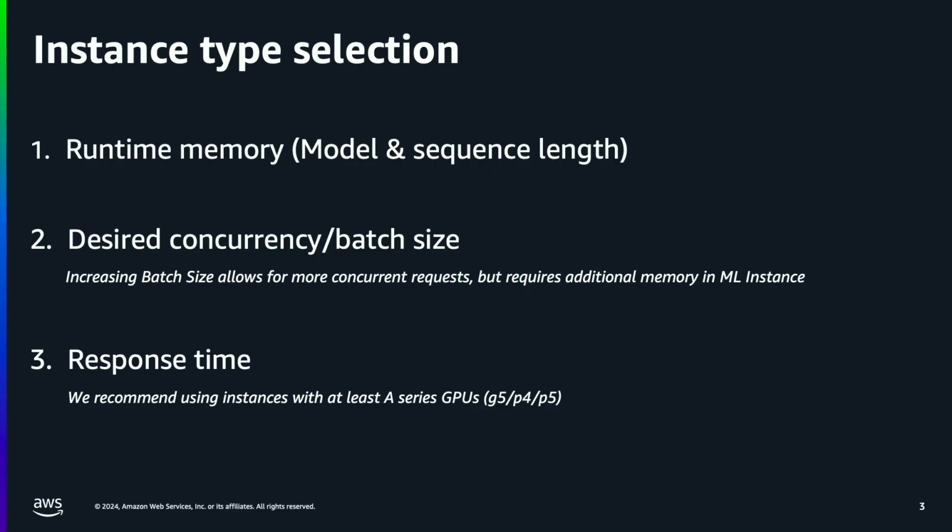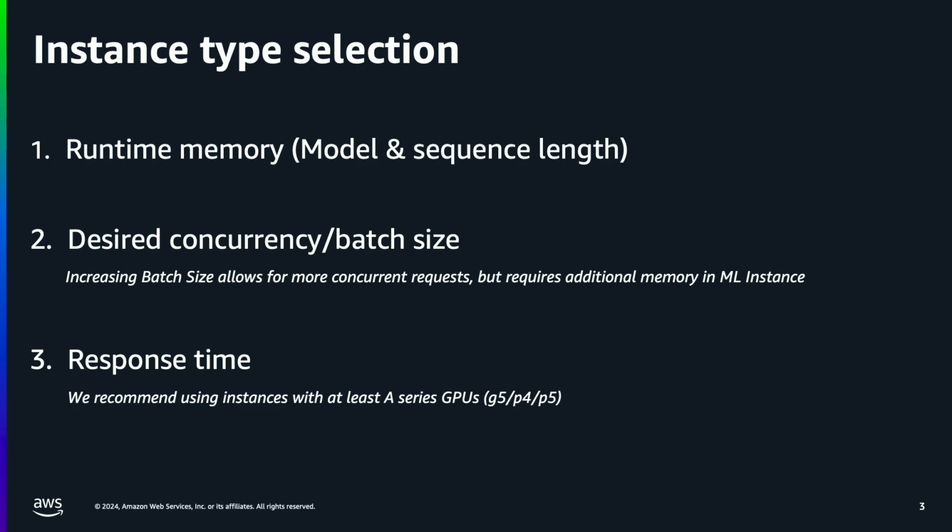So in this session, I'm going to walk you through how to select the inference option for hosting the Llama 2 models for your ultra-low latency applications, which in this case is going to be the real-time inference endpoint for SageMaker. Then I'm going to walk you through how to select the instance type and then the right container for running the Llama 2 models on SageMaker. So let's dive in. The first is the instance type selection.